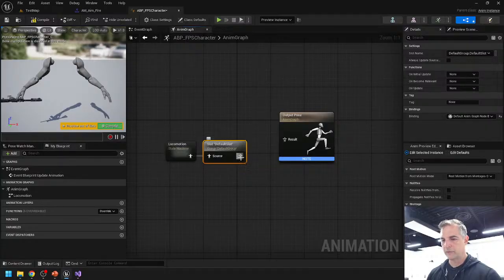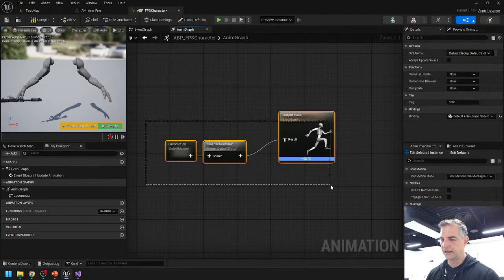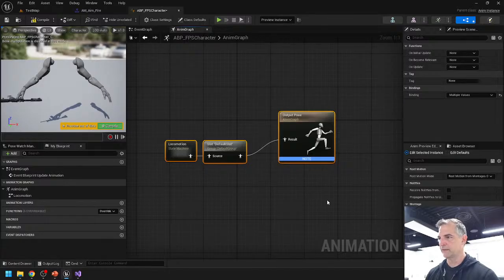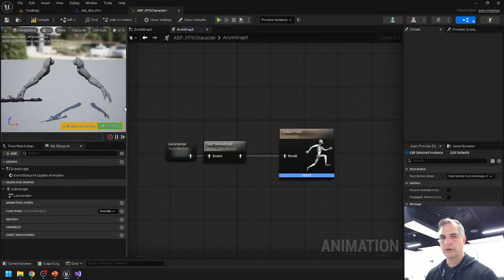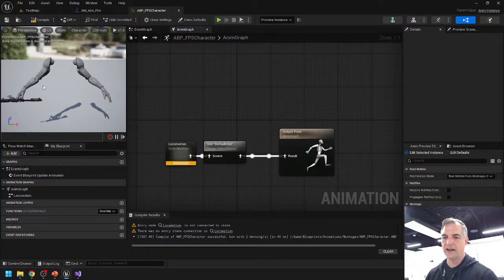Then we can drag from here into here, and if I highlight them all and press the Q button, they all come in one line. That's how you can organize things, okay? If I press compile and save, you can see now that there is an animation flow, but there's a warning that basically says there's nothing going on over here.